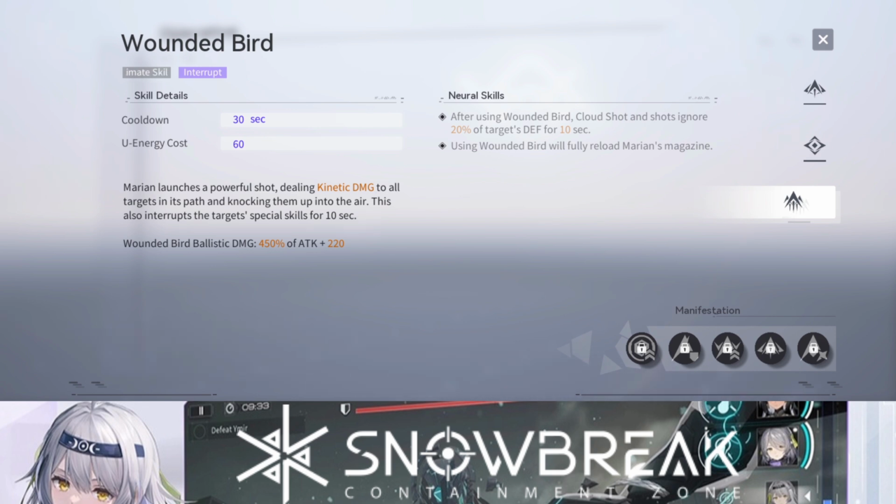That is amazing. Now her cooldown is only 30 seconds and the energy cost is only 60, as well as the wounded bird also recovers the magazine. That's actually very strong as well. So both of these neural skills are very good. That is if you're using her for the ultimates.